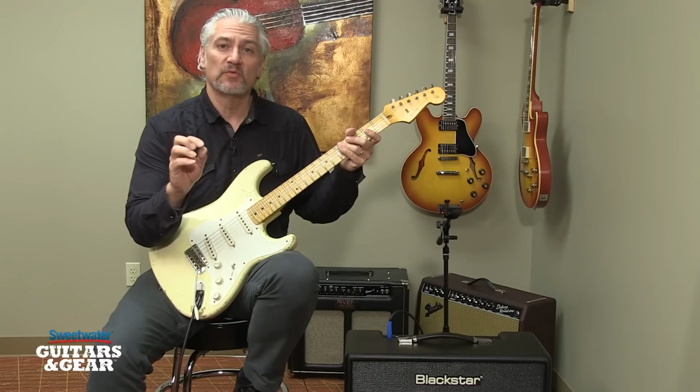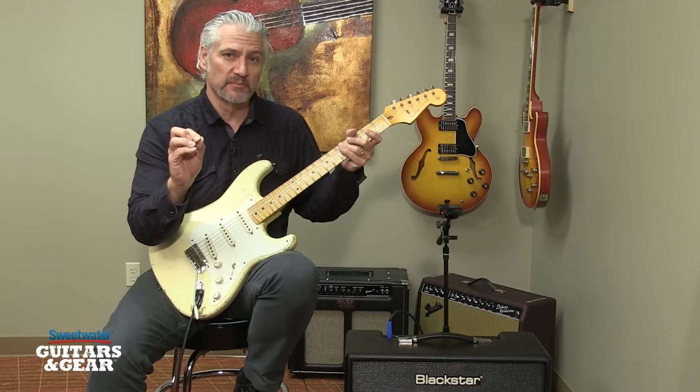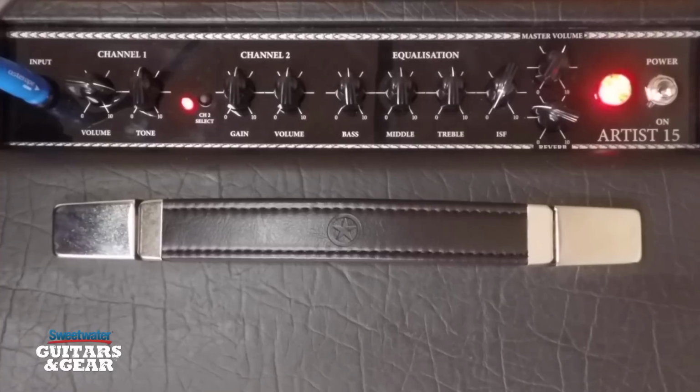You can hear that's a bright tone that's really going to cut through on stage or in a dense recording. Something where you really want your guitar to punch through the mix, this tone is going to do that for you. Now let's turn the gain all the way up.